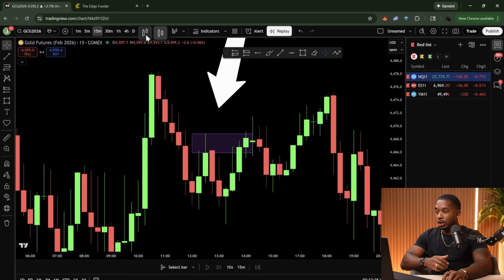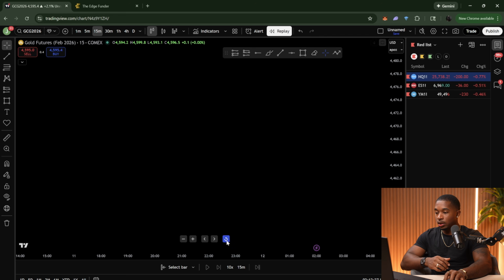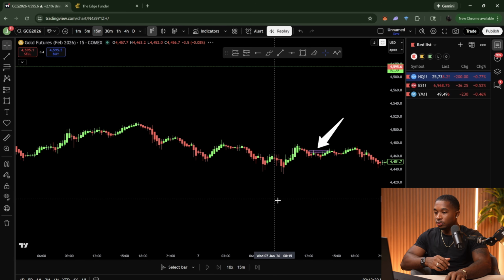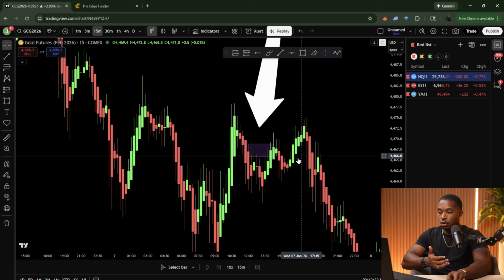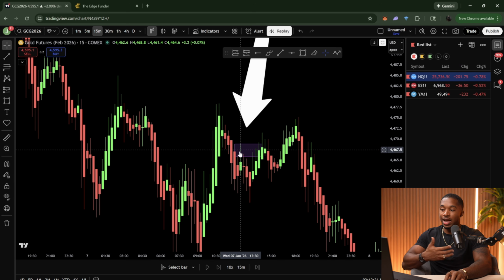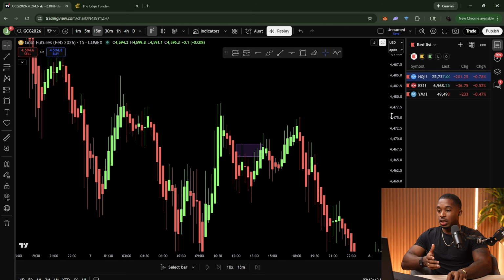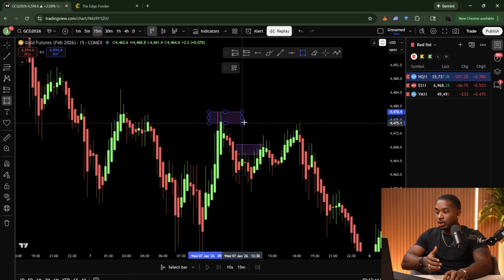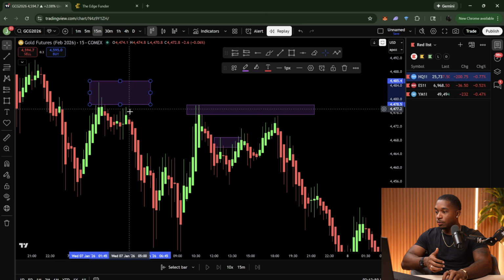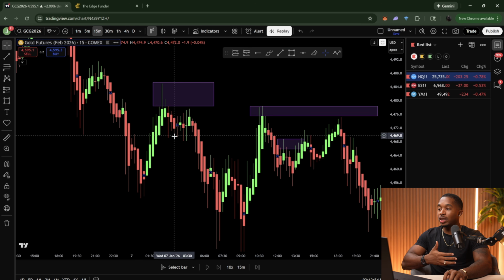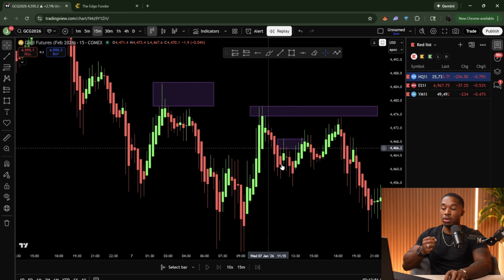But if we were on Heikin Ashi candlesticks, we would have avoided that and been able to see, okay, this was not a valid zone anyway, because we didn't actually have a good pullback here. We had one candlestick pullback at this area. So this is not a zone that I would pay attention to. So with using Heikin Ashi candlesticks, we're able to tell, okay, this is a real resistance zone, or this is a real resistance zone over here. We're able to see real support or resistance zones based on price showing us the actual pivotal points.